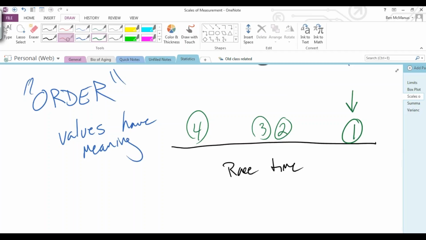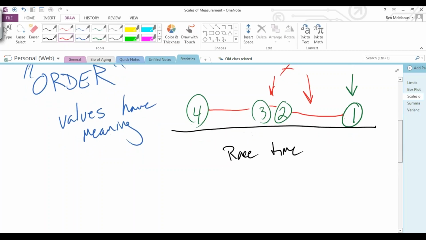Now, even though that order has meaning and it matters, you'll notice that the difference between one number and the next does not stay consistent. So in this example of a race, 1 here may have finished way ahead of 2, and 2 barely finished ahead of 3, and then 3 finished fairly far ahead of 4. So these values, these intervals between values, are not equal. So this is where you start to distinguish ordinal data from the following two, ratio and interval.